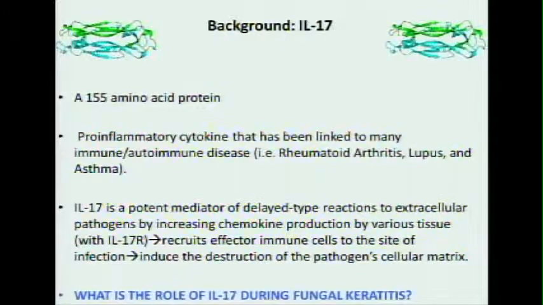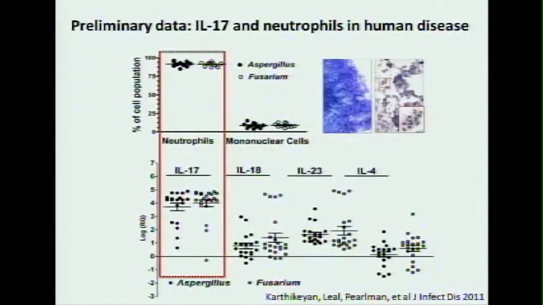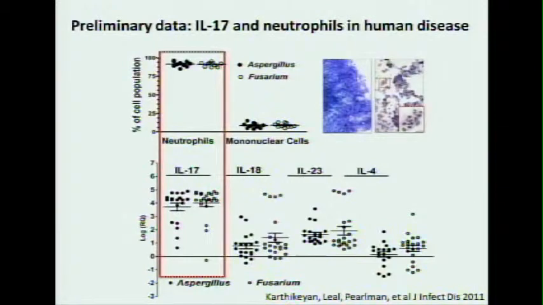What we wanted to look at is the role of IL-17 during fungal keratitis. The interest for IL-17 and fungal keratitis in the lab came about through collaborative studies with the Aravind Eye Hospital in India, where fungal keratitis is quite prevalent. In the corneal scrapings of patients with fungal keratitis, the majority of cells found were neutrophils. They also found substantial neutrophil infiltration in corneas from post-transplant patients. qPCR of cytokines showed that the predominant cytokine produced in these corneal scrapings was IL-17, so we decided to look at what its role was in this disease.